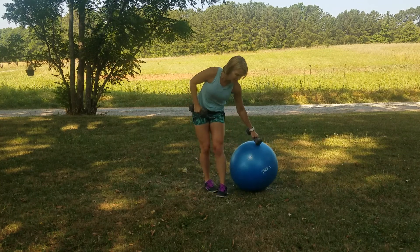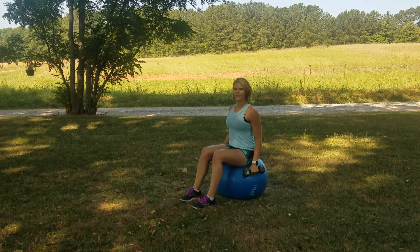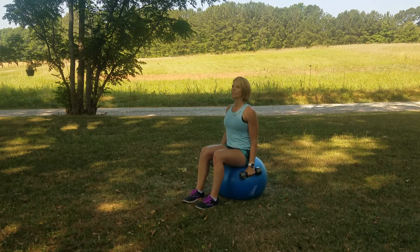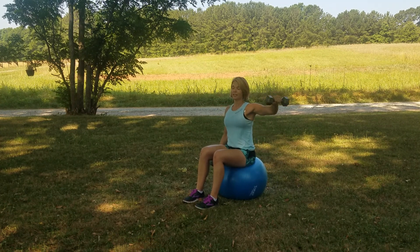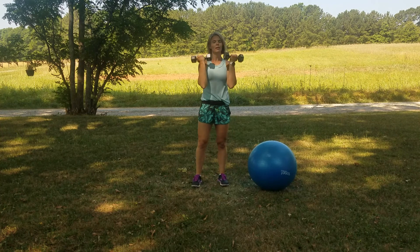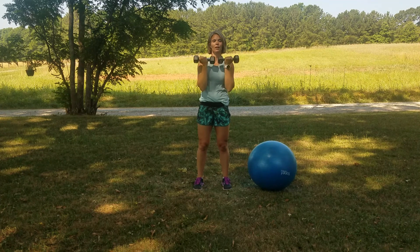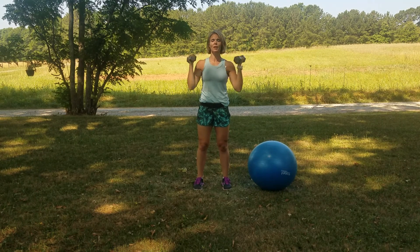Make a smooth transition to seated on the ball. Sit up tall, shoulders back, chest lifted. Lat raise — exhale, out to the side. Do one arm and then the other if you need to alternate. For that Arnold press now — Arnold Schwarzenegger move. Nice and strong. Let's press, both arms or alternate. Exhale. You can even mix it up — do one on the other and then both arms. Press.